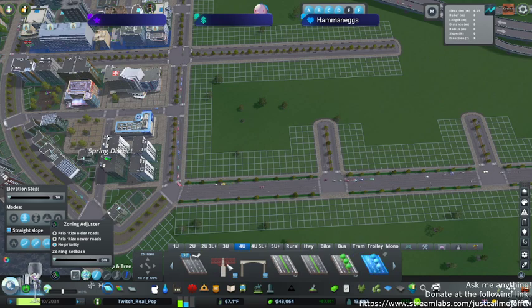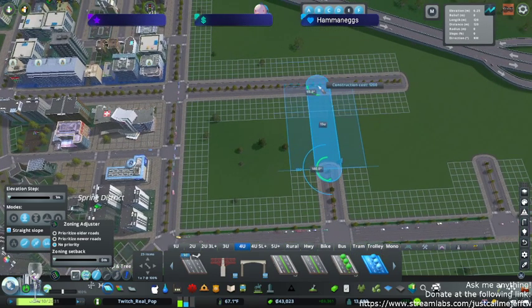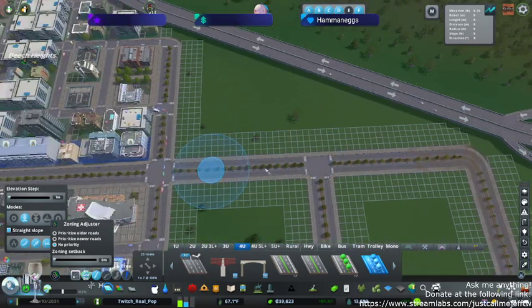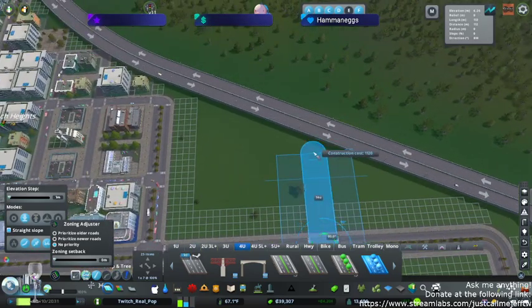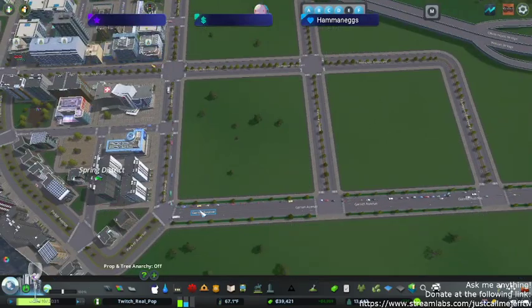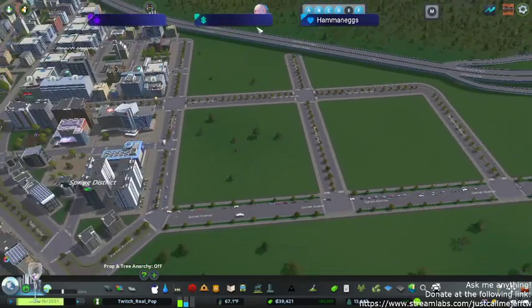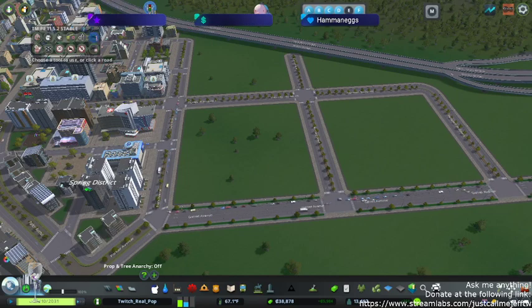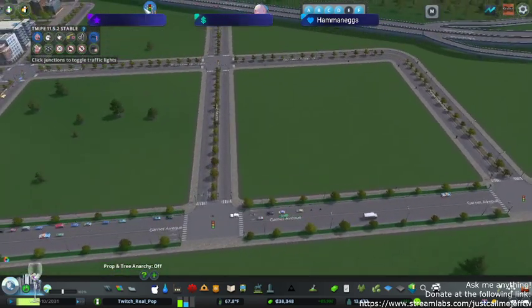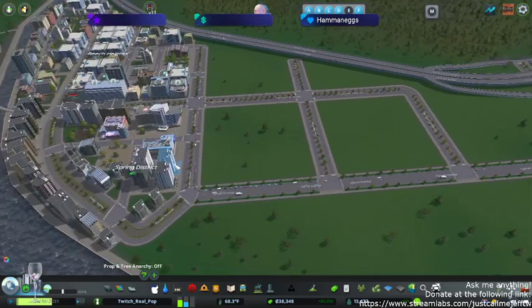Let's extend some of these roads just so that I actually have those connections. I'll extend this out 15, I think. And I'll go ahead and turn on these stoplights because I am about to develop this area.